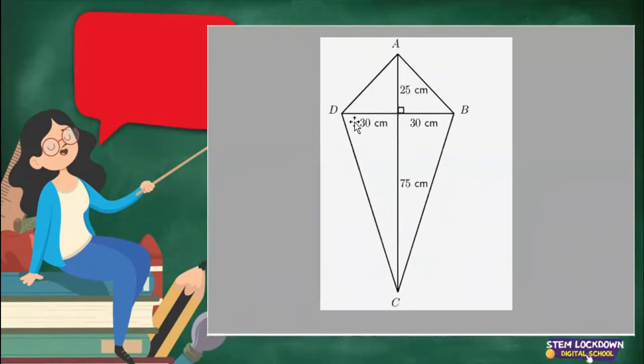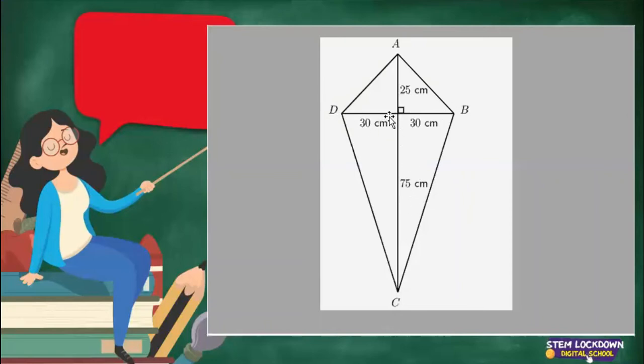The shorter diagonal bisects the longer one in the ratio 1:3. What does that mean? Here will be 25, because if we do the ratio, 1 plus 3 is 4. So the whole length will be divided into 4 portions, and the bisection will be just 1 out of 4 portions, which is 25 centimeters out of 100. So this length here will be 25, this length will be 75, giving us 100 centimeters for the longer diagonal.